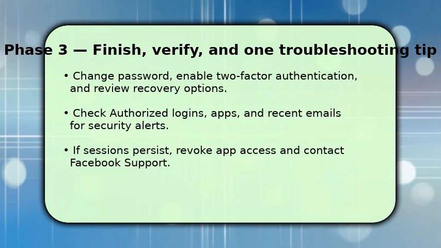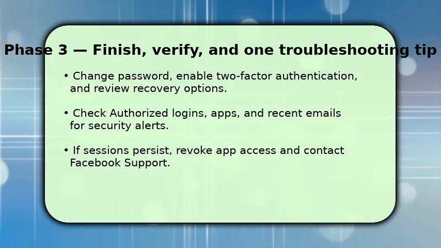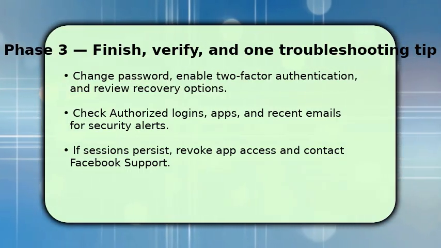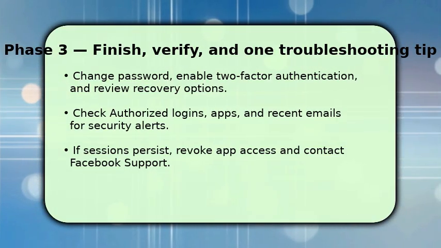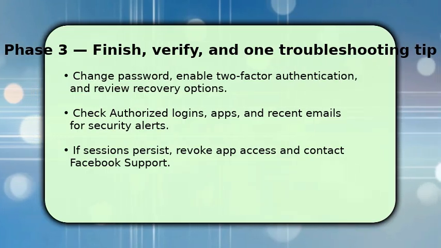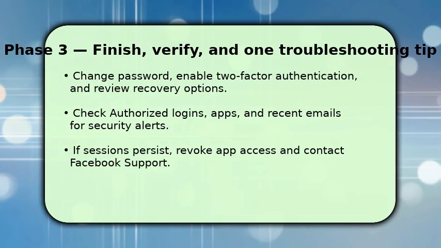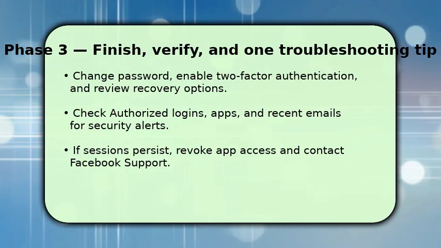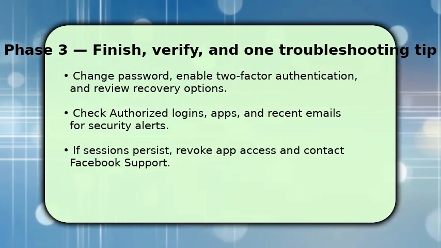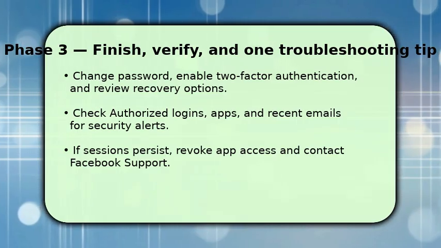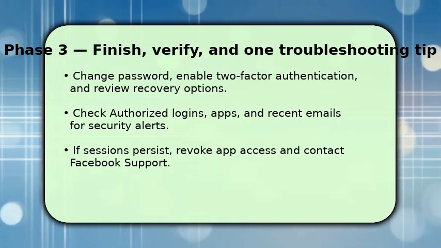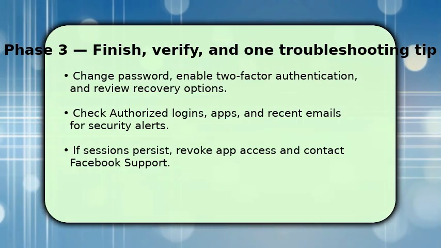Also review connected apps and remove any you don't recognize, because linked apps can create sessions. Once done, monitor recent emails and security alerts for signs of re-entry. If you still see persistent sessions after revocation, remove app permissions and, if necessary, contact Facebook support via Help Center. One troubleshooting tip: clear browser.